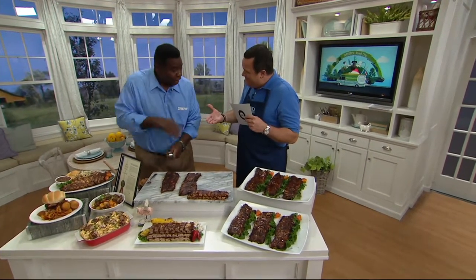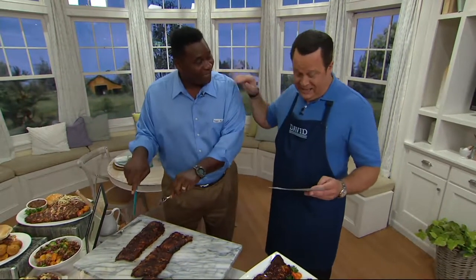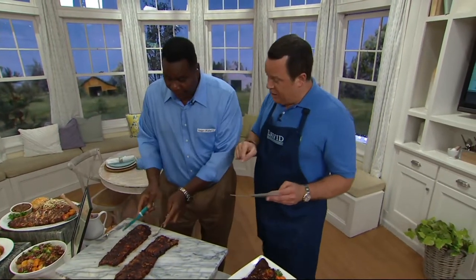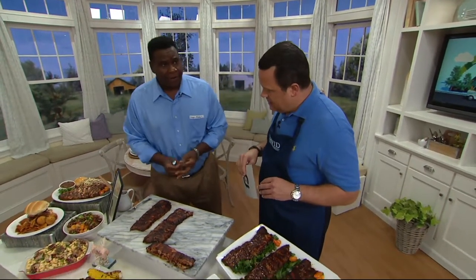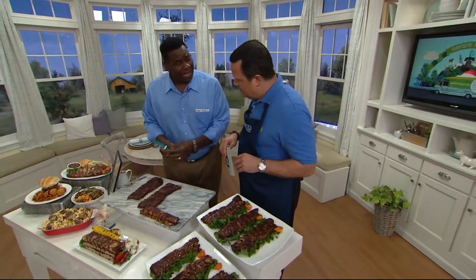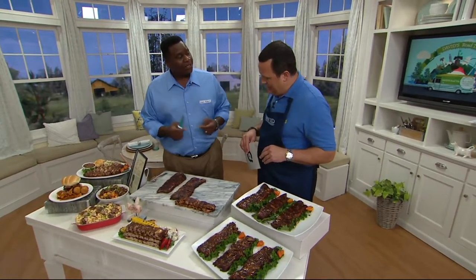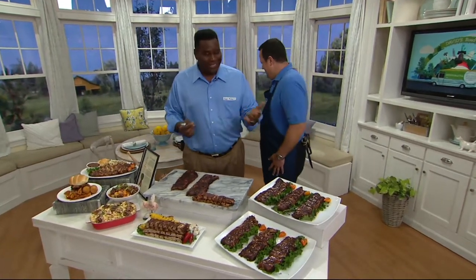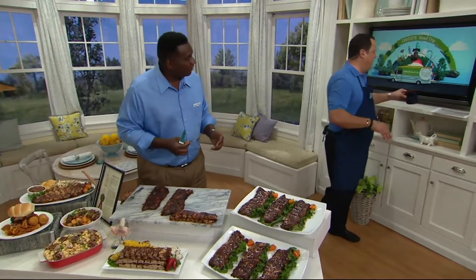Well, let's start by me saying happy Mother's Day to all you moms, but especially to my wife, Sabrina, who these ribs were invented for, exactly. David, these were created for your wife because she was having trouble with the bones, right? Not just the bones. She thought they were messy. And then when I'd grab a beer or a beverage and go outside and smoke a pork butt all day, she just could not relate. So as a result, my daughter, Brenda, she'd see me outside in the snow. You know, I'd cut snow around my grill. Because you're hardcore barbecue. That's right.